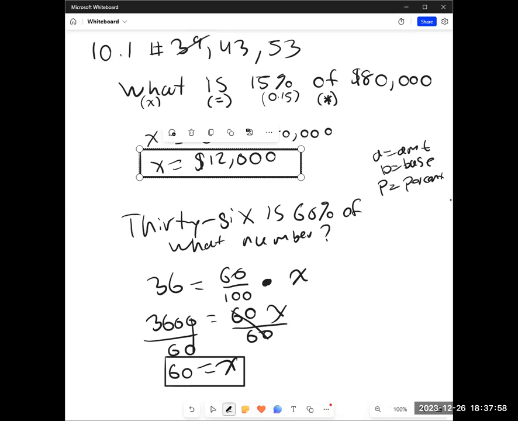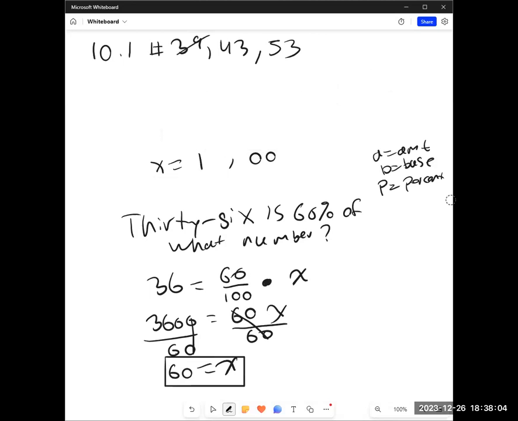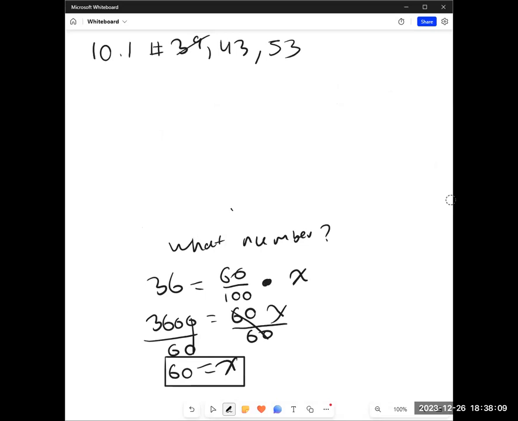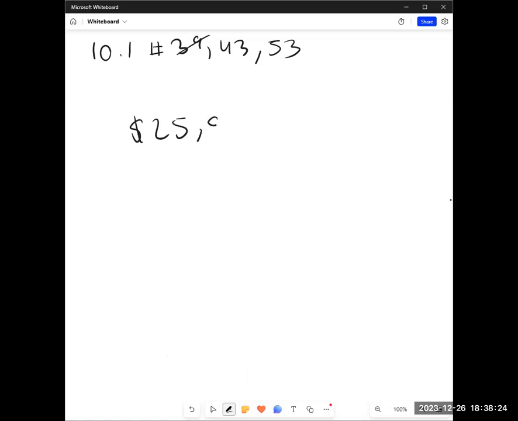Let's go ahead and do one more. This kind of crosses over into our next topic. So I'll do this one at the end of this video, and I'll also do it at the beginning of the next video. And that's number 53. So it's going to cross over into the idea of percent change, but it's not written as a percent change problem. So it says a person earns $25,900 in 1 year as their salary.